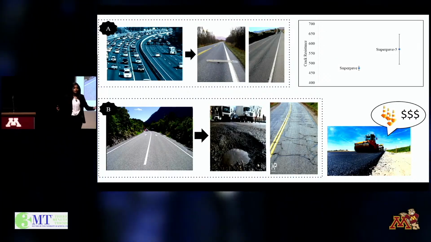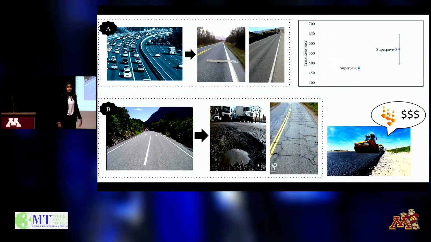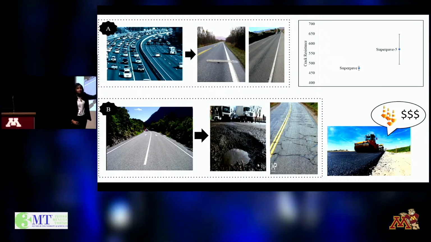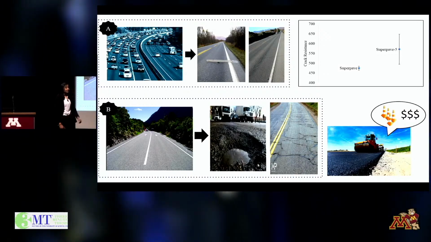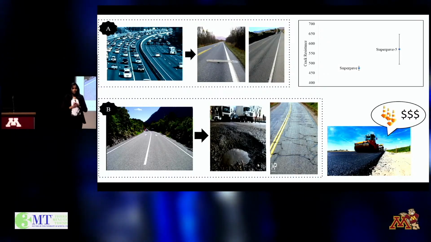What is a design? You usually design something to prevent it from failure, right? So in case of high volume roads, the failures like depression in the pavement and cracking are mainly due to heavy vehicle loads. But in case of low volume roads, the failure is mainly due to weather changes.